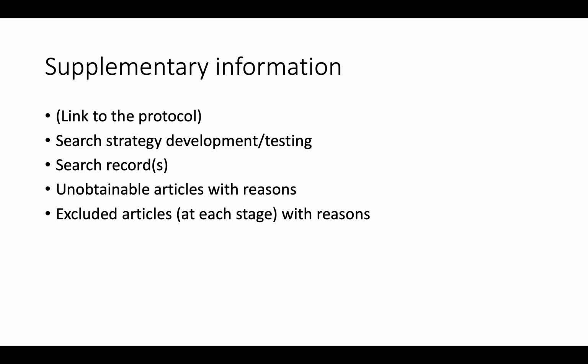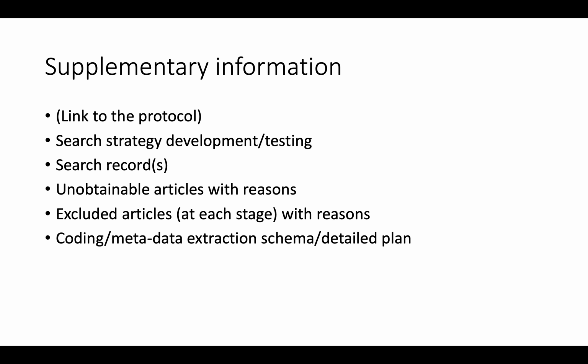Often at title and abstract, you wouldn't really have a detailed reasoning behind excluding some of those articles, but where you do, that's important. Many of the collaborations, like the Collaboration for Environmental Evidence, will demand a file that gives reasons for all articles that were read at full text and excluded.